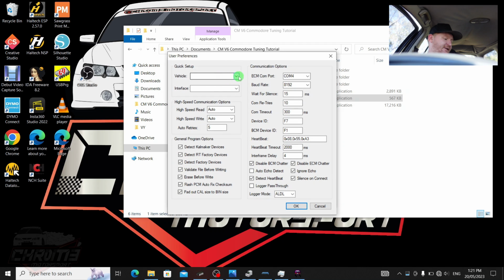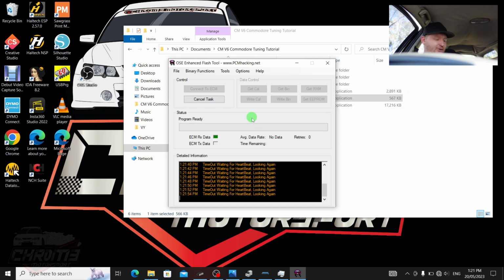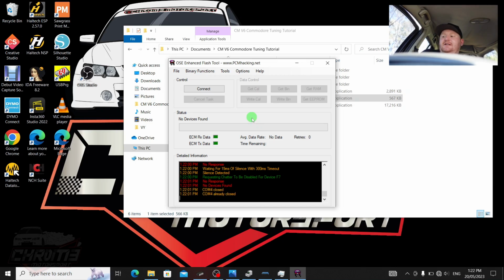Okay, so go back into preferences again, set it all up again. In vehicle, ALDL, flash, auto fix. Now let's see if we can connect to the ECU. Because we didn't do the checksum and we sort of crashed it, I'm gonna guess that the ECU is in an unknown state and that we will not be able to even connect to it. Okay, so as you can see, we cannot connect to the ECU. Now there's a simple fix for this, and I'm going to jump over to my phone camera to show you this.